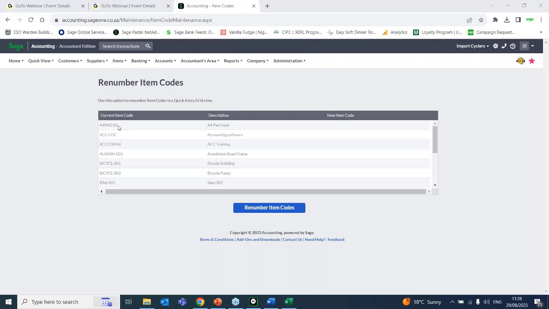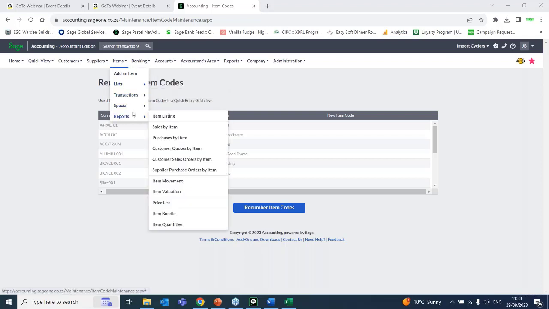And then you have to go in, look at the picture, or look at the description, and make sure it's the right one. So you might want to come and renumber your codes accordingly. That's what you do in the special. You can renumber your code so that it makes sense, so when you're processing, it speeds up processing. You want to be able to process quickly, but you also want to be able to process accurately. So make sure that your codes make sense to you and you can renumber them.